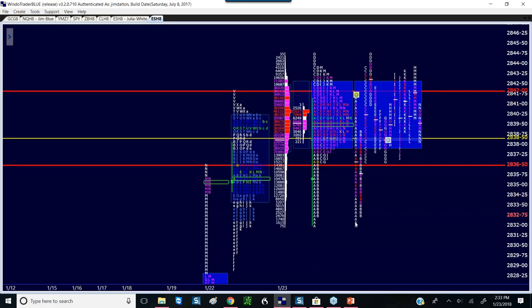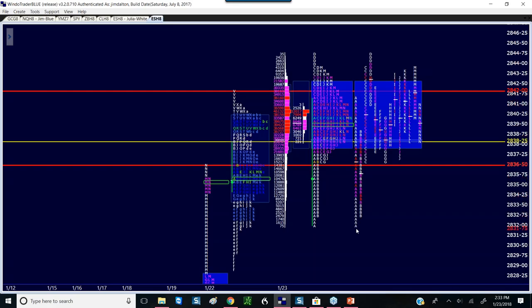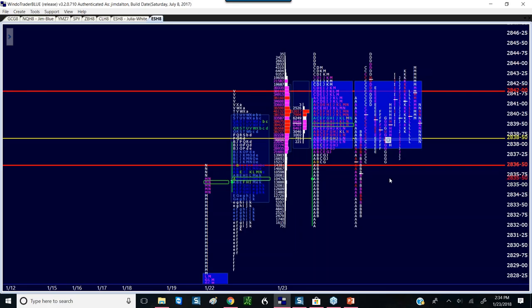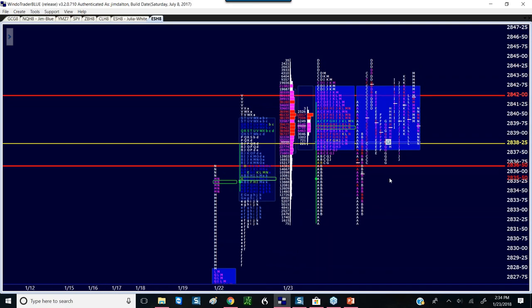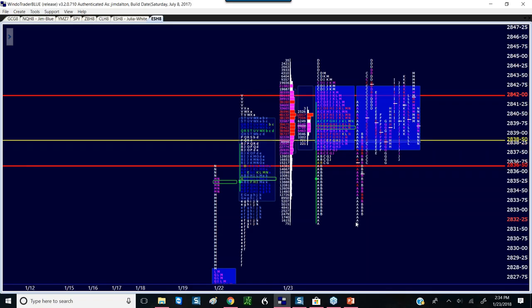The market broke in A period very quickly. We got an inside bar in B period, and then the market in C period rallied back up and took out the overnight high. Now there's a couple things in here. You talk about biases. One of the biggest biases that people have is the price bias, following price. One of the things that was very helpful today, when this market broke, and it broke very hard, and it was easy to think, wow, is there something more to this? Then B period opened, and B period tried several times to take out the A period low.